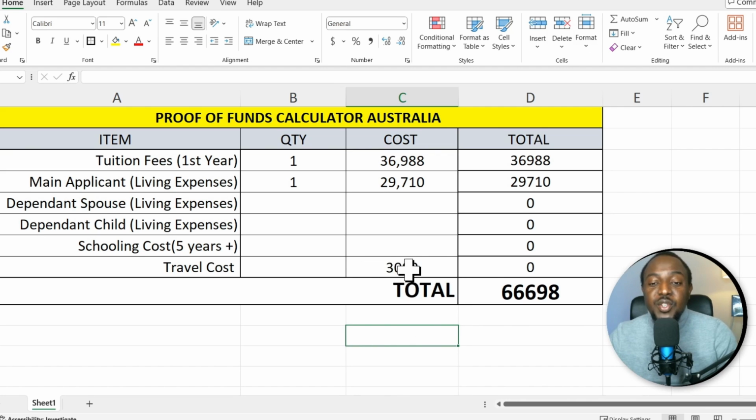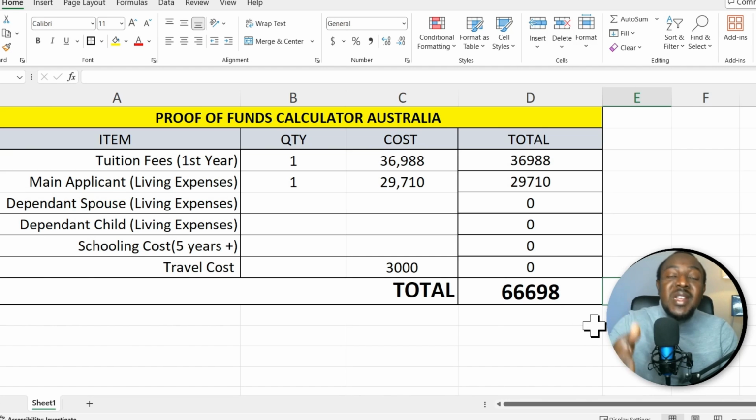So you need to make sure you also add 3,500 here. So now for the applicants from Nigeria to come and study Masters of Engineering at Western Sydney University, they need to show proof of funds of 66,698 Australian dollars, equivalent in Naira or equivalent in Ghana cedis, or equivalent in your home country's money. Does that make sense? So this is how much they need to show.